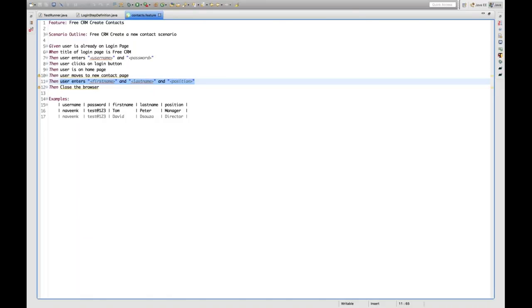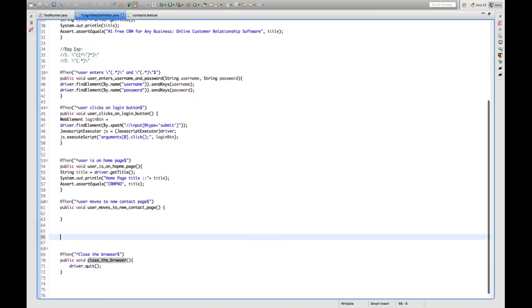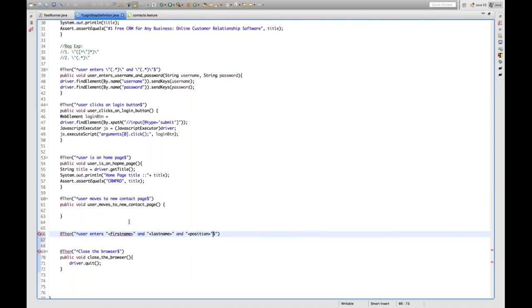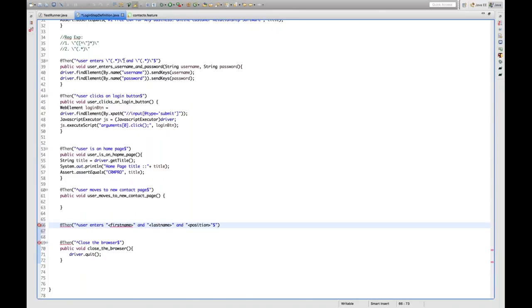See guys, you have to write very carefully: @then, starting with ^, ending with $, user enters first name, last name and positions. As I told you, we have to replace this with this regular expression. Remove this, this is my first name, this is my last name, and for position, this one.